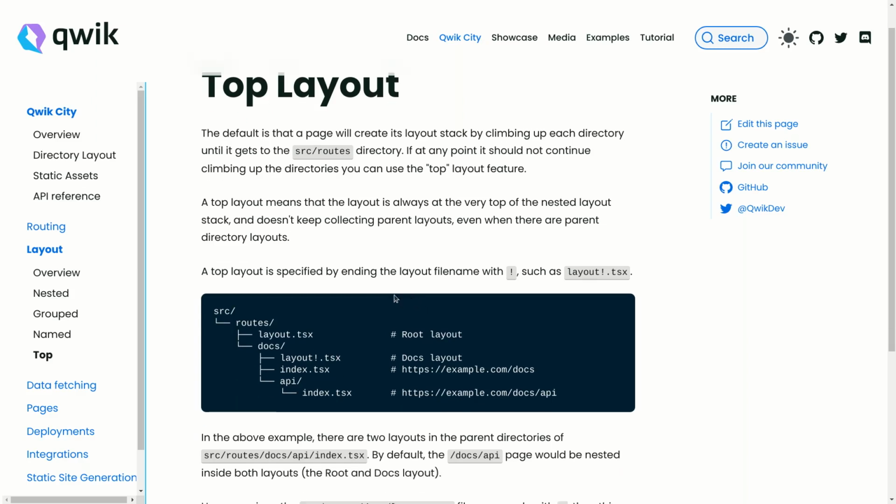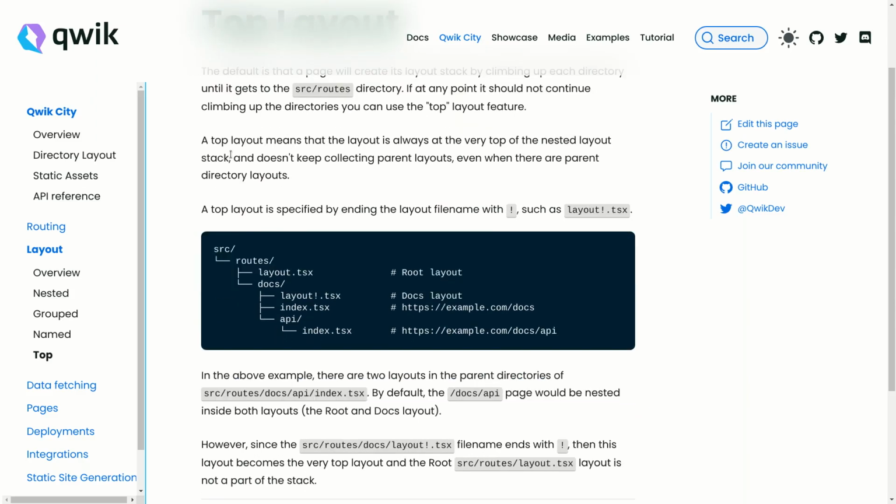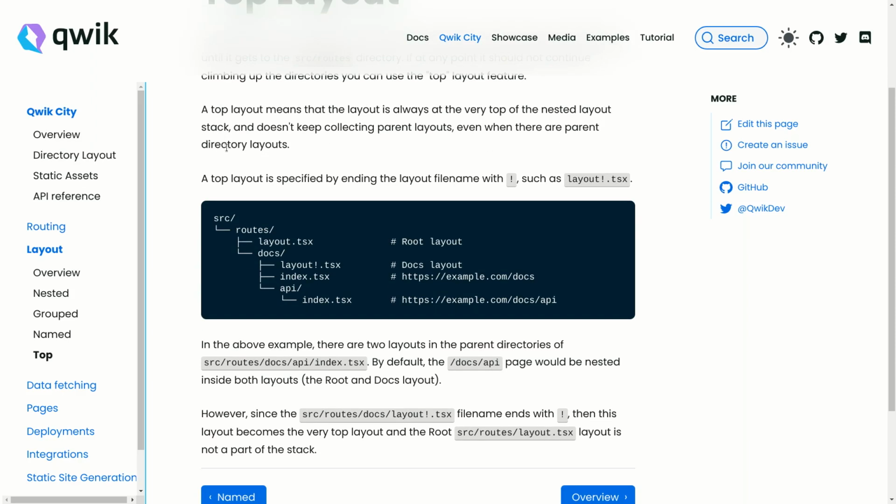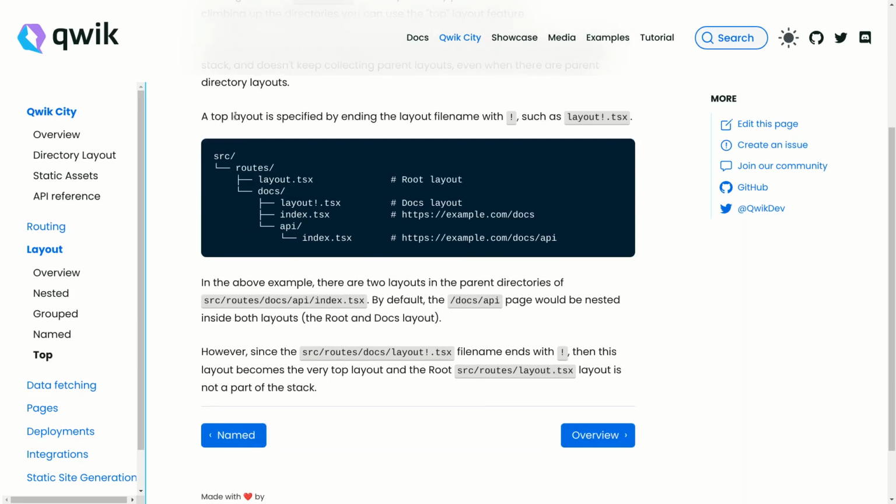This top layout. Great. So the top layout means that the layout is always at the very top of the nested element stack, and does not keep containing the parent's layout, even when there are parent directory layouts. For example, a top layout is specified by ending the name with an exclamation mark.